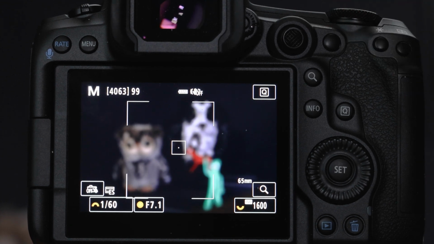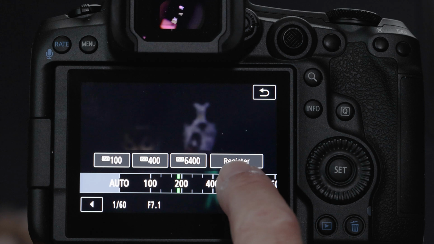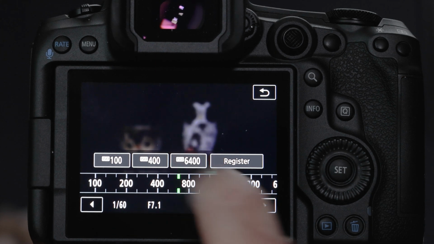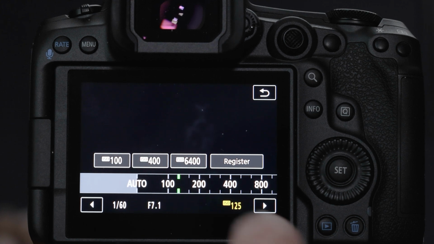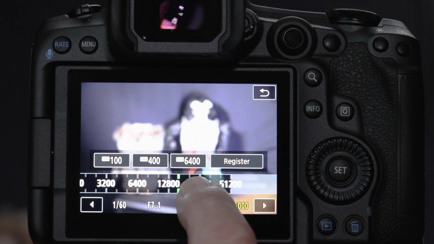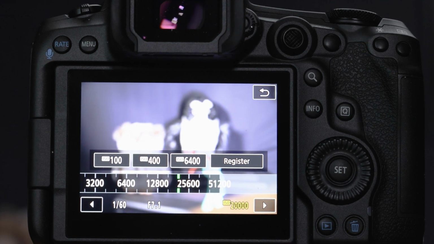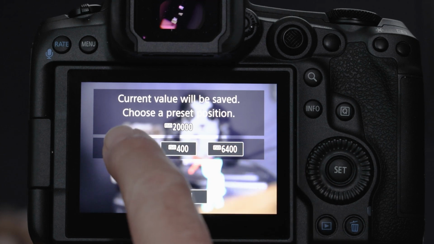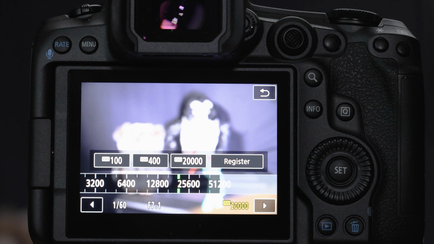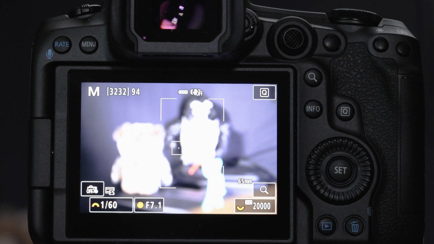You can also change ISO by tapping right there on the screen. The LCD screen is a full touch control screen. So we can go into that and change the ISO right there by sliding it around. You can tap these jump-to settings for ISO that you frequently use. You can even register a new setting. Let's say for whatever reason it's dark and you're shooting owls, you like, I don't know, 25,600. Just hit the register button and then confirm which one of these you want to replace. We'll replace 6400, and now we have a jump to, I guess we went up to 20,000. Okay, so that's how that function works.